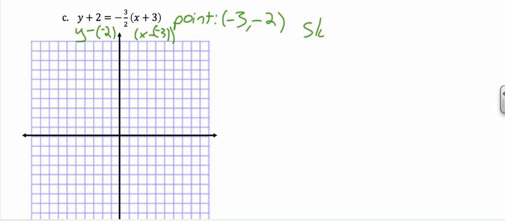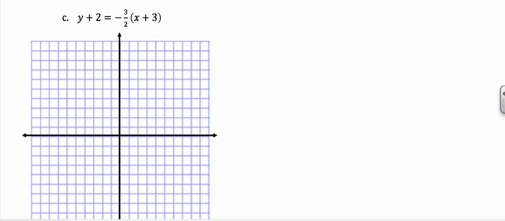My slope is -3/2. So I'm going to start at the point -3, -2. That's right here. Then it's a negative slope, so I've got to make one negative motion, one positive motion. So I can either go down 3 and right 2, or I can go up 3 and left 2. Again, connect them with a line. Make sure you put arrows on the end. Again, make sure you are plotting the point first. You can't use the slope from just anywhere. It's got to be from a point you know is on the graph.